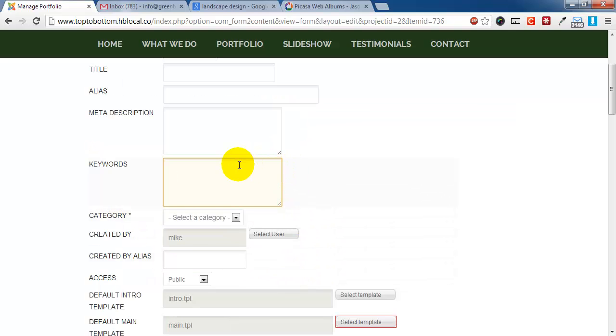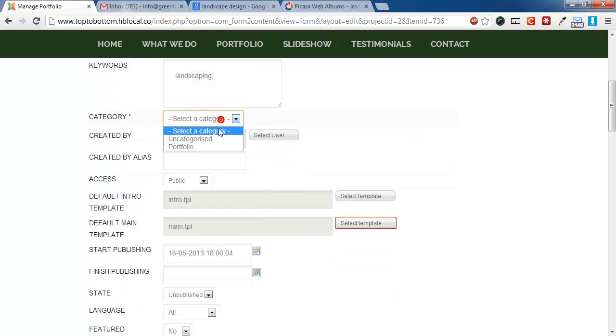Keywords, keep it simple. If it's Huntington Beach home landscaping, let's see, home. Done. And then maybe you can put your name too or something. But keep it simple. It should use maybe 3 different keywords. They're comma separated. So home landscaping in Huntington Beach is one keyword. You can make it more generic, just put landscaping. But again, the chances of showing up are going to be much less.